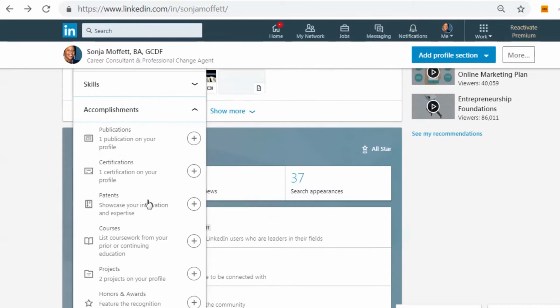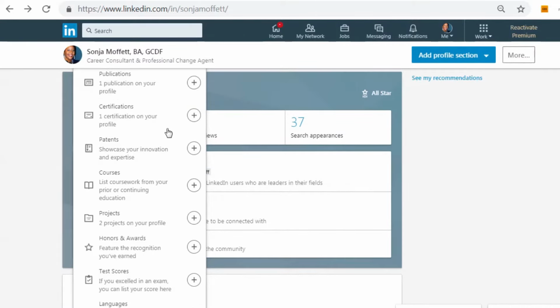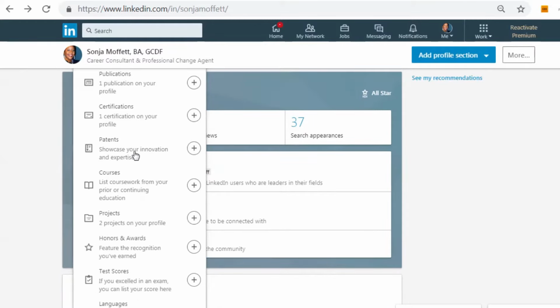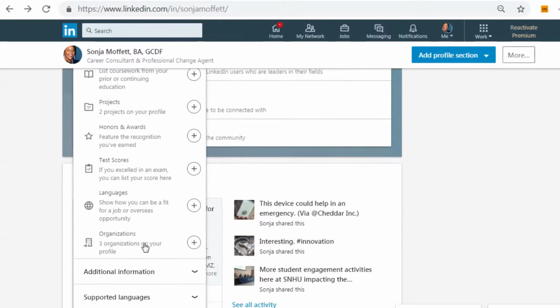Accomplishments, I've put some things into accomplishments, but maybe there's some extra areas that I could improve upon and actually have. So right now I have included one publication, one certification, but I didn't put any patents because I don't have any. But this is also a place where you can list your coursework. So if you have specific coursework that pertains to your speciality in criminal justice or anything that you do, you can add your coursework. You can add your projects. So here I have two projects. I don't have any coursework listed, but if I choose to do that, I can. I don't have any honors and awards listed, but if I wanted to, I could add those as well.